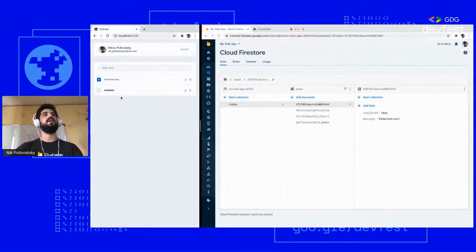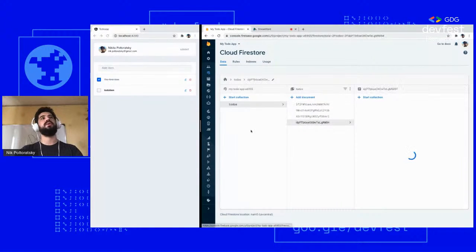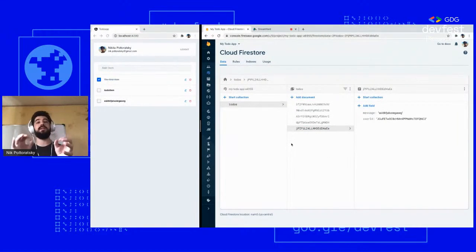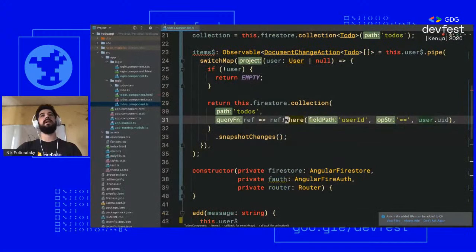Let's share. Yep. So here we have two to-do items with the ID equal to my current user ID. So it's like a to-do item and the first to-do item with this user ID. So I can enter one more to-do item and it will be available only for this current user and for nobody else. Okay, so this is pretty simple, I bet. And I hope you like this approach. And how easy is that?